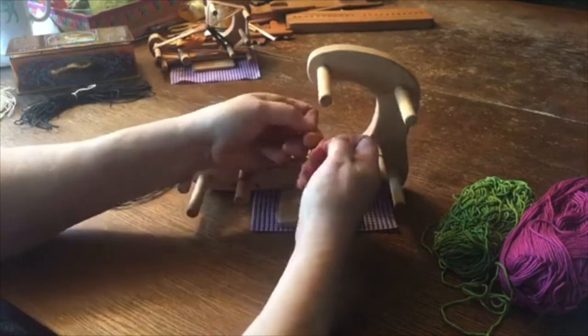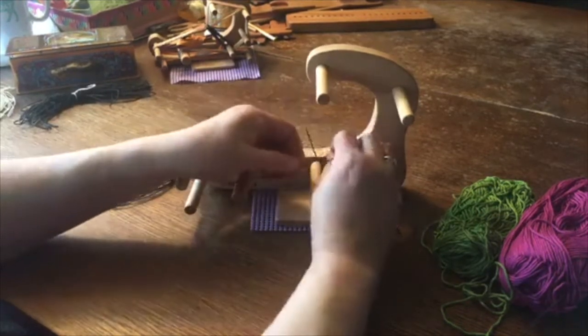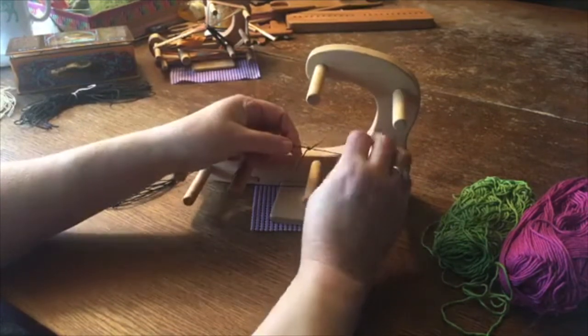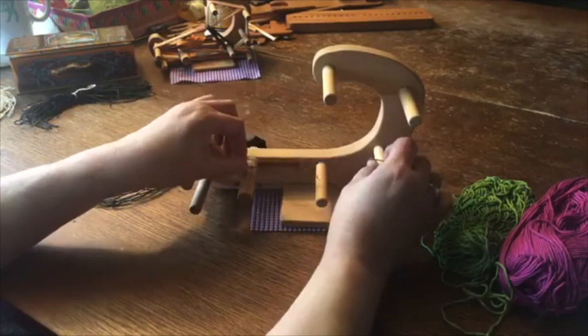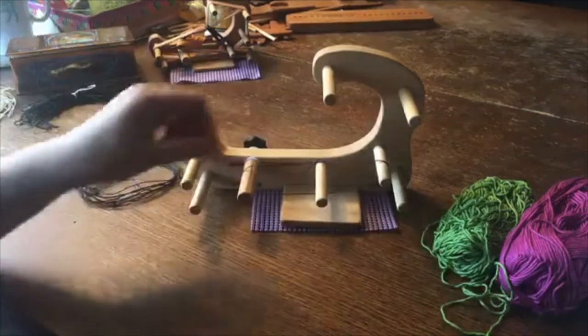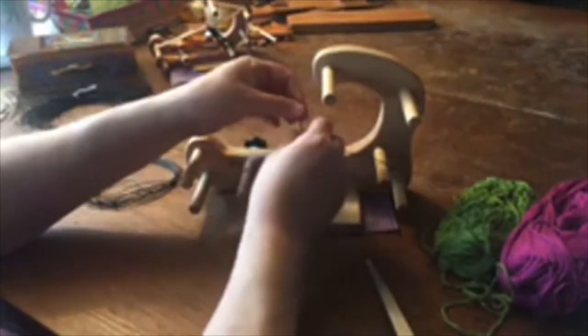Because I want to give these down to my grandchildren. Oh, I want those things to last forever. Look at that. Oh, you could probably harness a pony to that. That is so tight. Now, as you notice, it's a smidge loose, and that's okay, because you have a little bit of giveaway with this. It's not like it's a science that has to be absolutely perfect.